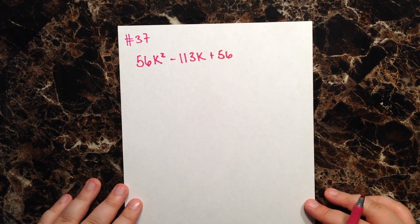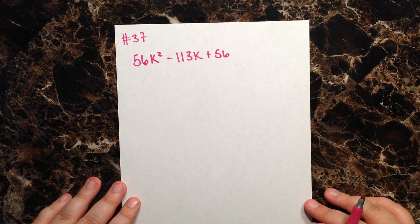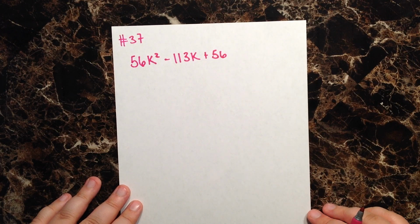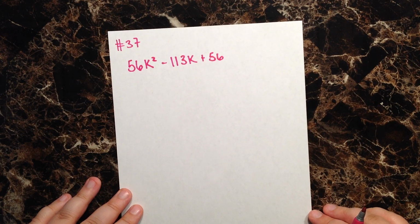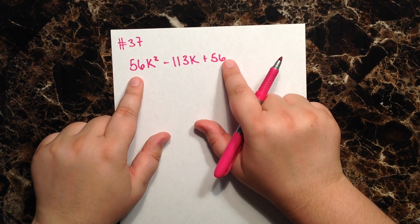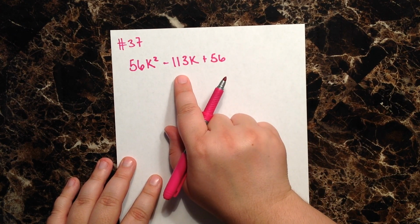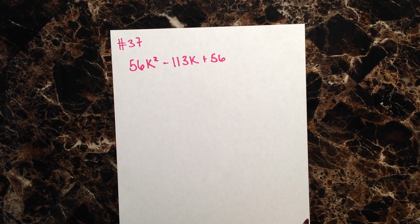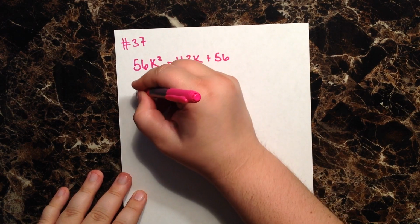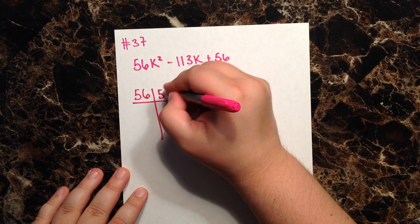Alright, so let's go ahead and take a look at this. Since this is a trinomial, let's try to use the scissors method to factor this. What I'm looking for is factors of 56 and factors of 56 that add together to give me a negative 113. Let's see, what are the factors of 56? So let's set up our chart.